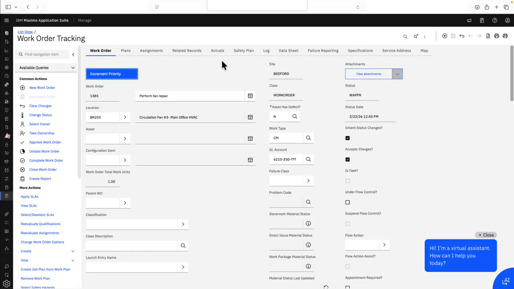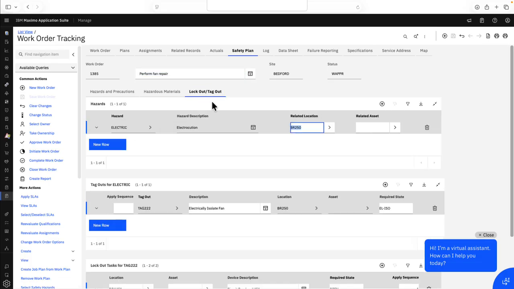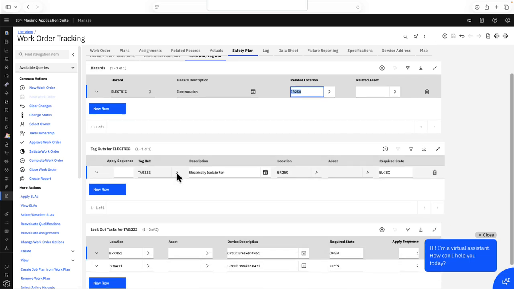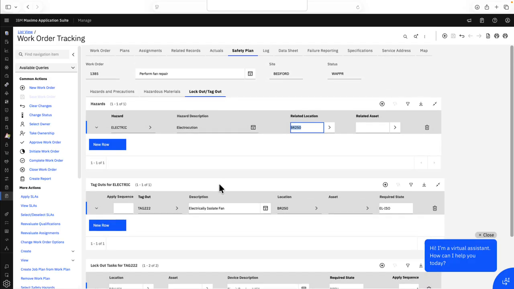And if I go to its safety plan tab, of course, I haven't done any hazards on this particular one, but I have referenced the lockout tagout starting with the hazard. And then, of course, there's our familiar tag 222 process, and then it's represented here in the work order.